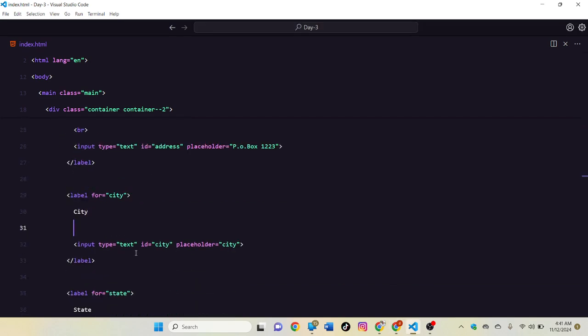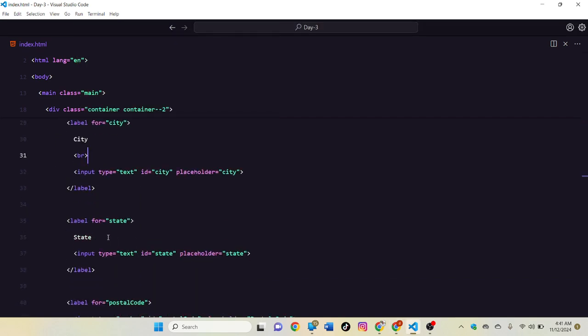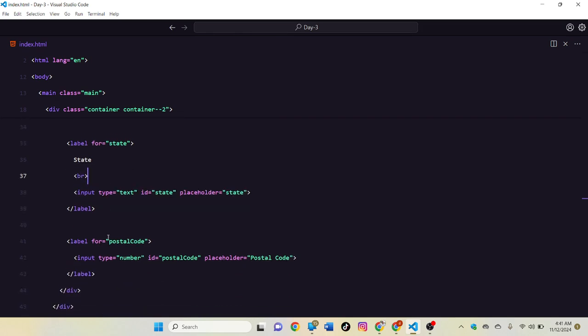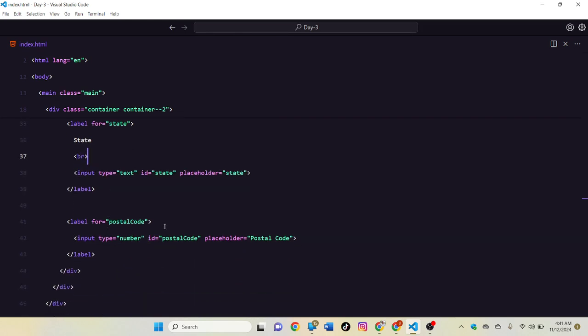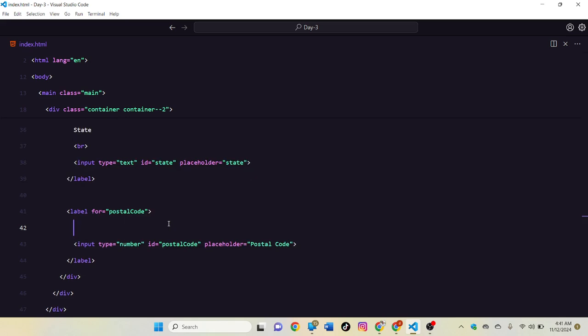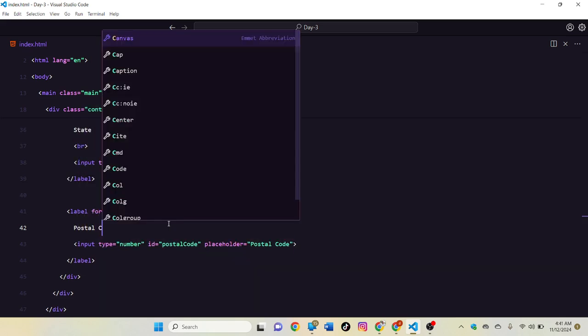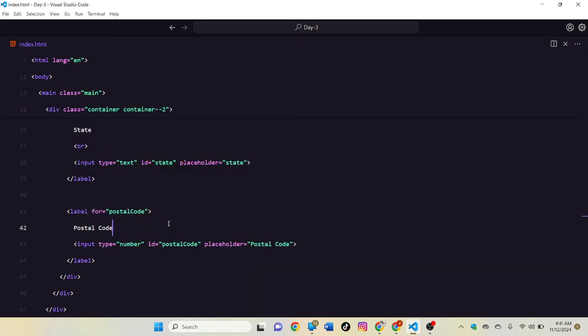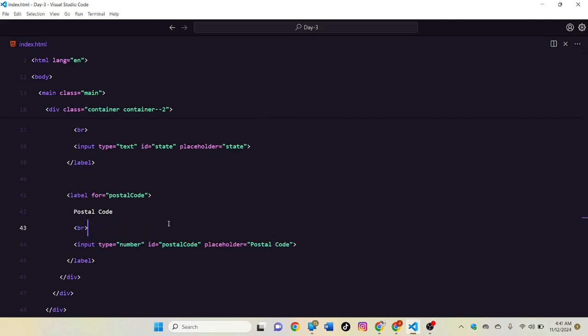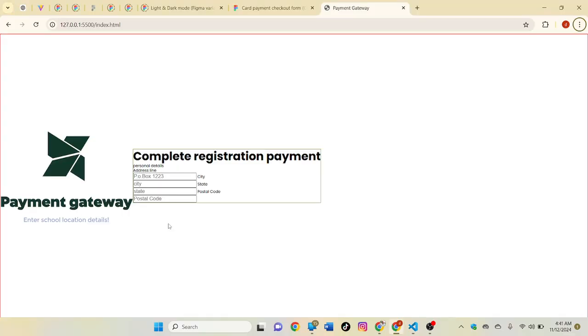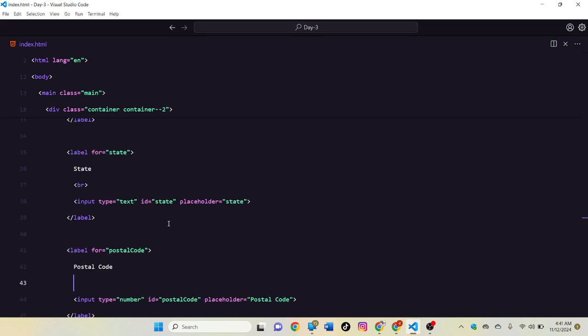I could do the same thing here, BR, and here a BR, and here post stop code, and a BR. Give it a save. And this is what we are working with. Of course, I don't like it again. I'm just gonna take it out.